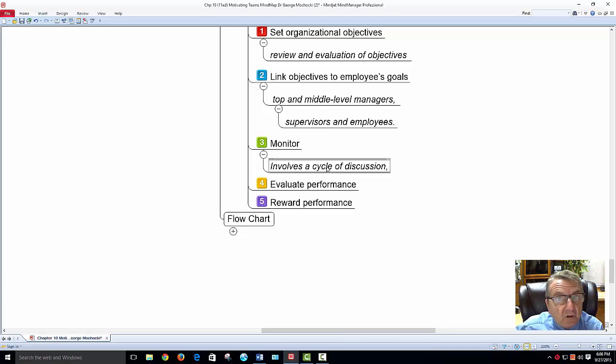But you could always come to talk to me about the goals. Remember, manage your objectives. I may have dates that you could come to see me, but if something happens, don't wait till the last minute if the goals have to change. Or you say, hey, George, it's a little easier. Can I add on to the goals for getting that extra bonus? Okay, and then I have to monitor, and then I evaluate the performance, and then I reward the performance.